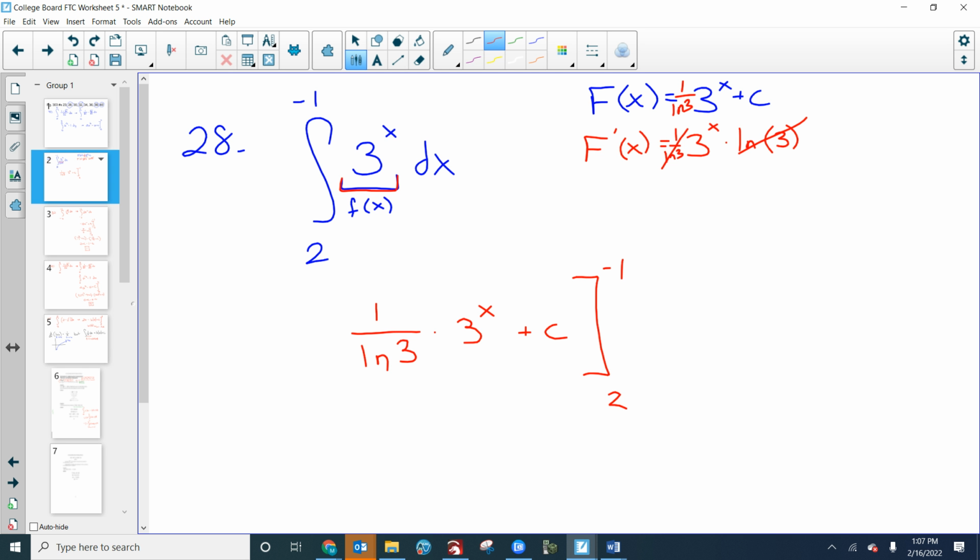What do those brackets mean again? That means I've taken the antiderivative, but I haven't plugged anything in yet. What I saw earlier, don't write this down, I saw people doing this. That's wrong because it's like back in geometry, when you're solving a Pythagorean theorem problem and you square root both sides and the square root of 64 is 8, but you keep a square root symbol over the 8. No, the square root of 64 was 8.